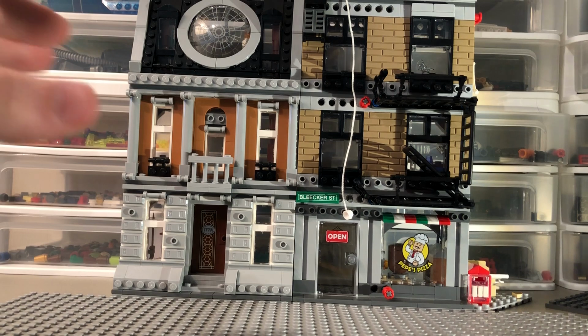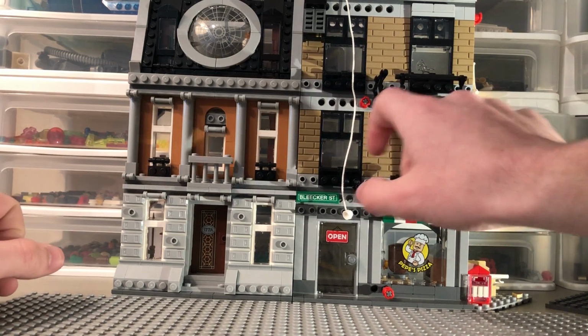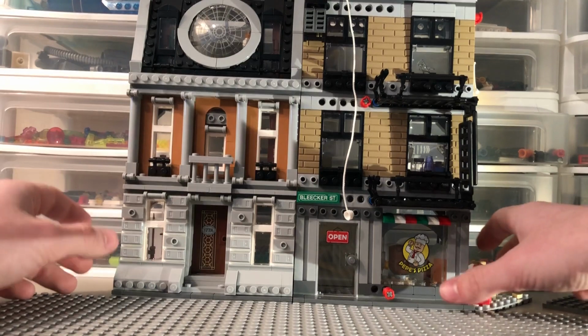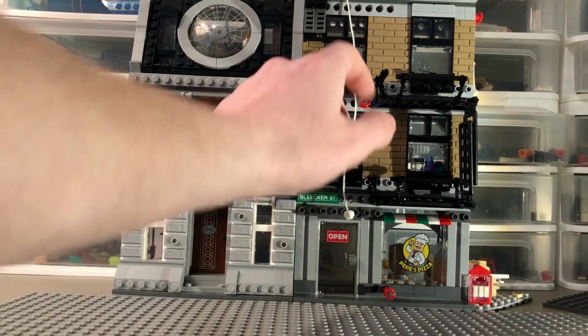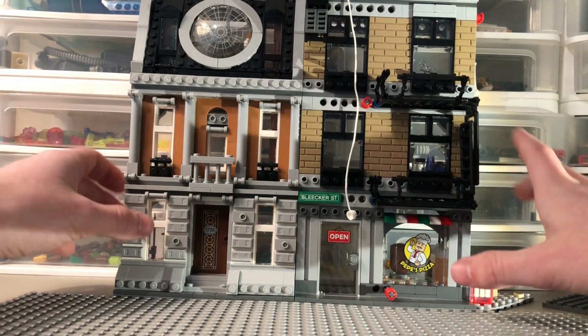Okay, finally, let's get to the build of the set. It has this really nice exterior look on it. You can see through the windows. Has this nice fire escape here. And overall, a very decent looking build with the Sanctum Sanctorum and Pepe's Pizza with Peter Parker's little house. And it's riddled with play features, if you like them or don't like them. But overall, I think this is a very good looking build.